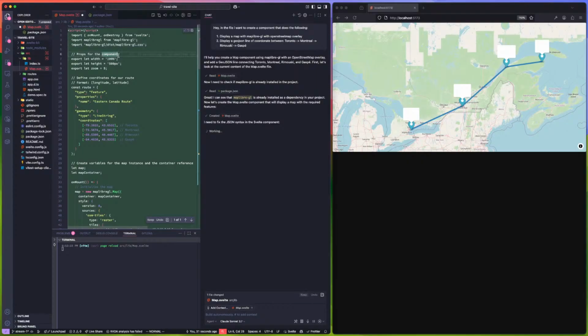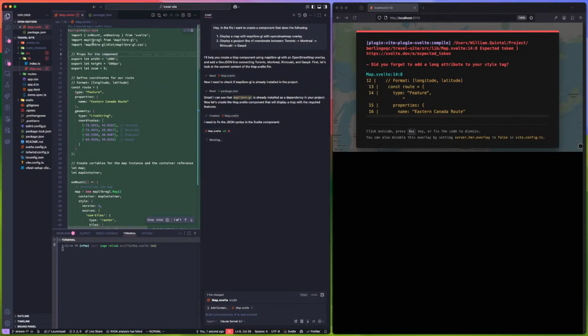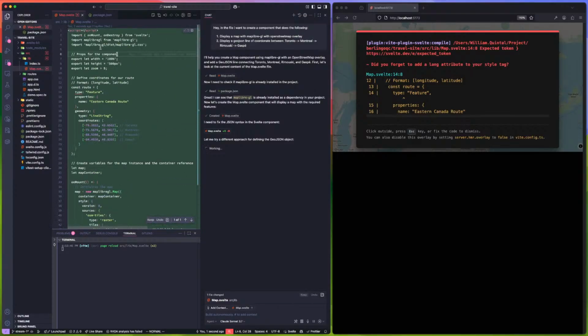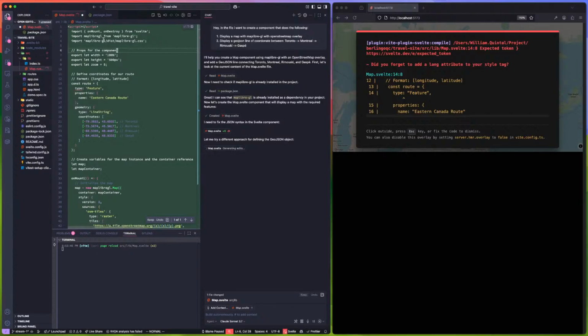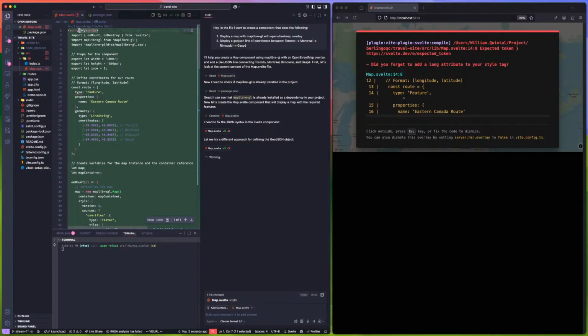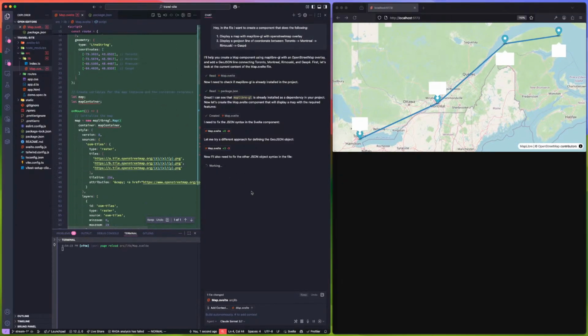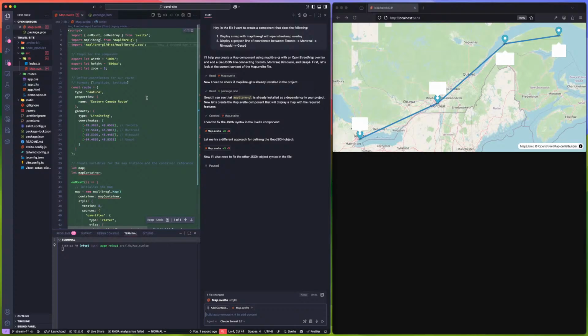Just let him do it. That's one issue that I had a lot last week working at my job. Sometimes it generates the right thing, just has some issue, and in those cases I need to pause because I could just fix it quickly, but sometimes it takes him a long time because he's trying something, it doesn't work, he's trying again, and at some point he finally fixes it. I'm gonna pause him because it's good enough to start with.